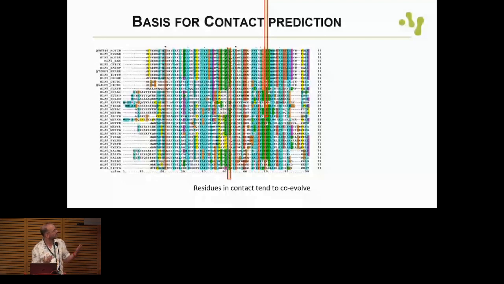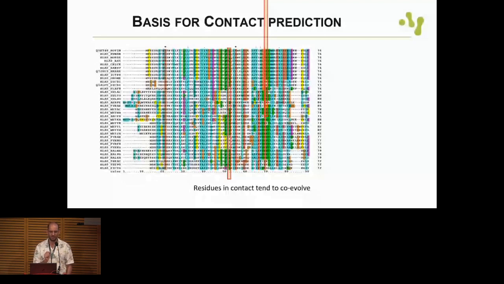This is an example from a CASP target, and you can see the predicted contact map up here. In this case, the green predictions are correct, the red ones are wrong, and the gray ones are missed. And you can use that to predict the structure. In this case, it's not that bad. This has a TM score of 0.74. The key thing here was that it worked quite well if you had a lot of sequences.